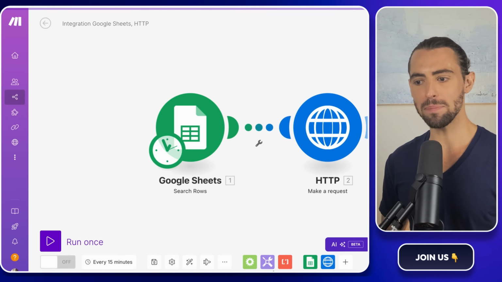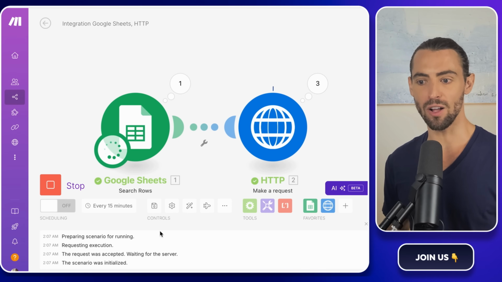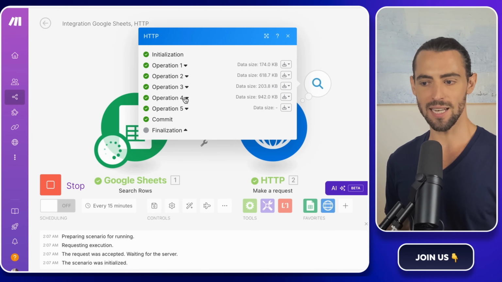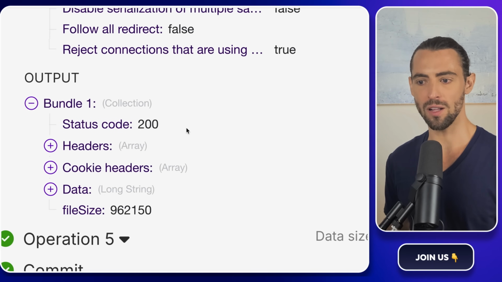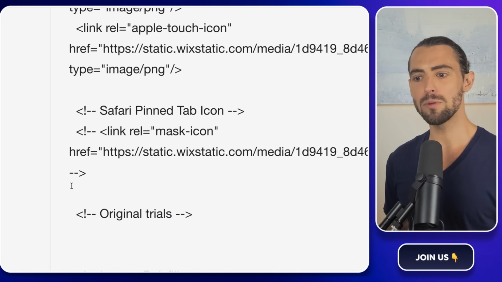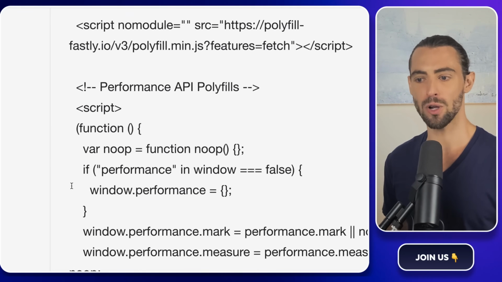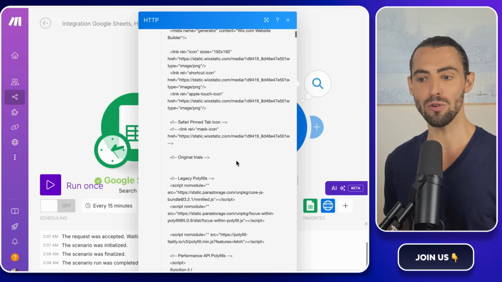After everything's mapped and set, go ahead and run the module to send the request to each URL. Once it's done, check the status code. A status code of 200 means everything went well. It's like a thumbs up from the internet. If you see that, you're ready to move on. Skipping this step would be like not checking your gas tank before going on a road trip. You might find yourself stranded later if something didn't go right.